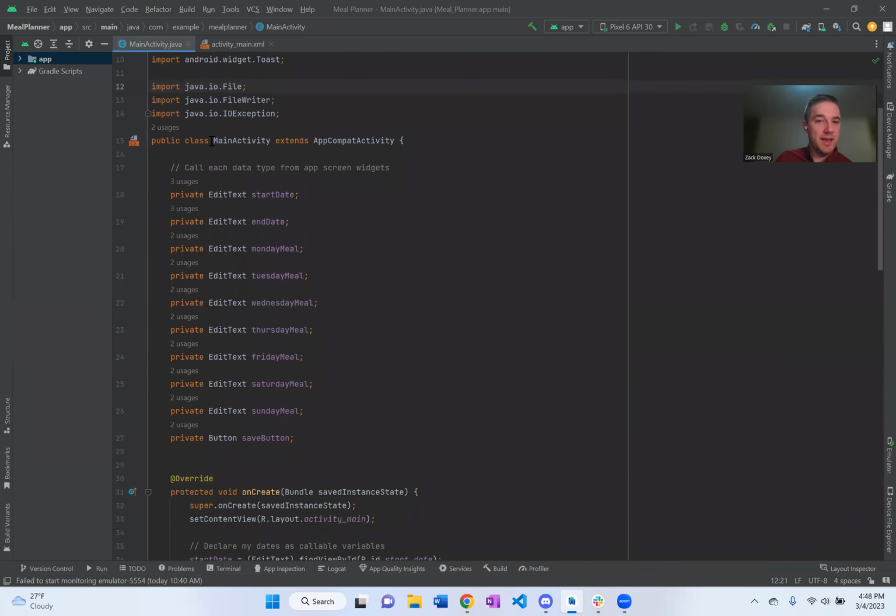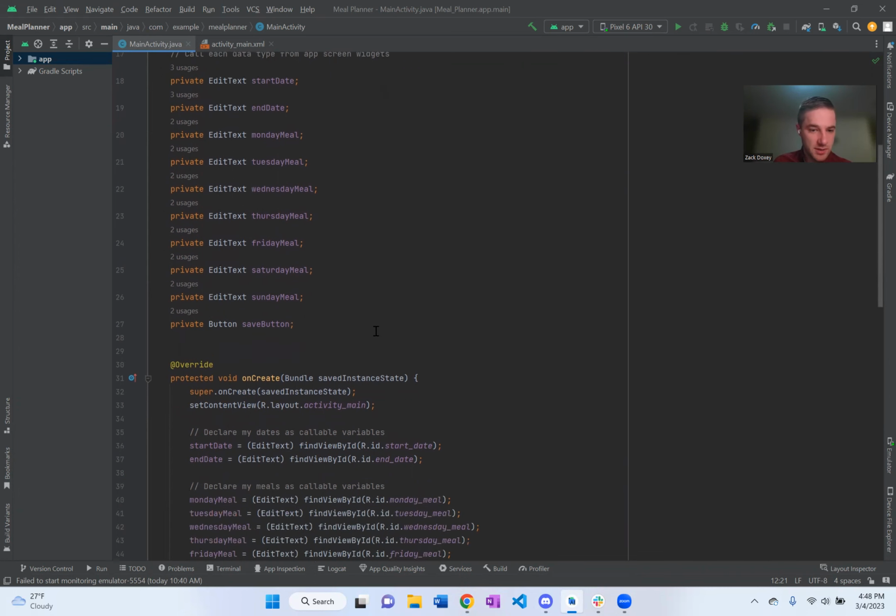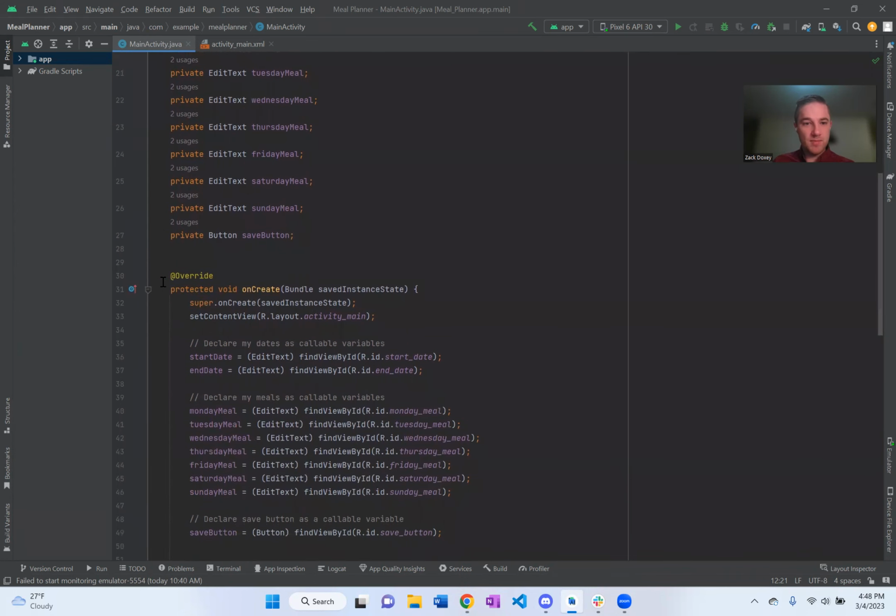So then we have the main activity class that it will start off in. And then we call each of the data types that I had previously shown you on all the widgets that are on the screen. And then for the button that was on the bottom of the screen, we create its own method.